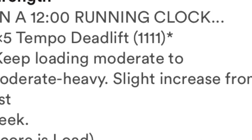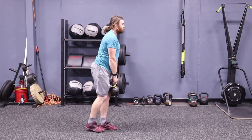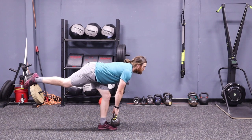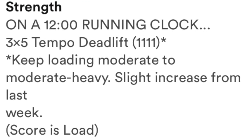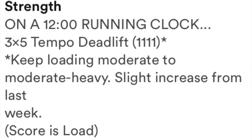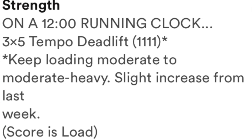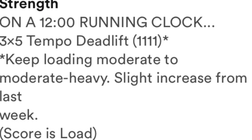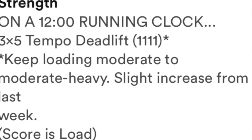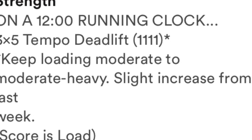Today for the video I demonstrate doing a single leg kettlebell RDL. Assuming most of us are limited on our weights and what we have at home, if you don't have a full barbell and plates, I would recommend something like the following — you could do the suitcase deadlift we did in the warmup, or today I chose the single leg kettlebell RDL. Really important on the kettlebell RDL: you're thinking about keeping your hips square to the ground. I can't stress it enough. Oftentimes when people bend forward, that hip starts to open up. What I really want you to focus on is keeping that hip turned in or turned down, and you're going to feel a lot more activation in your glute and your hamstring — you're going to be like, that's the right way to do it almost instantly.